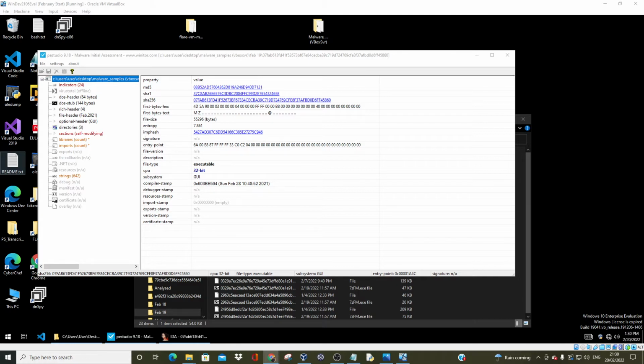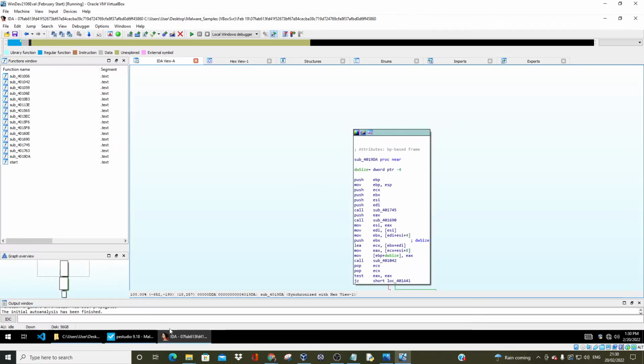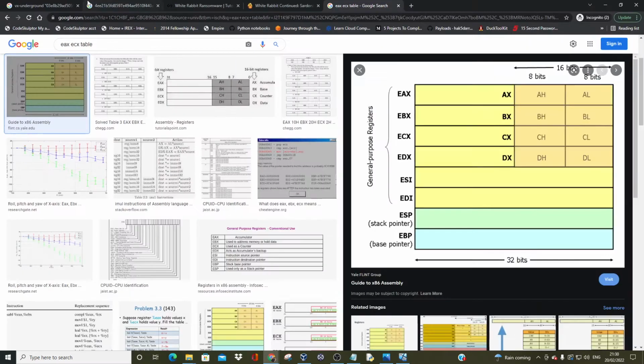Let's see. I think I can show you. All right, so this is a quick idea of this. EBP is base pointer, ESP is stack pointer, and this is for 32 bits.